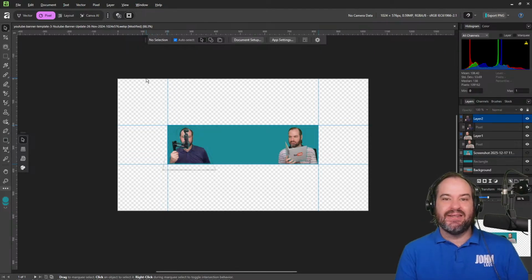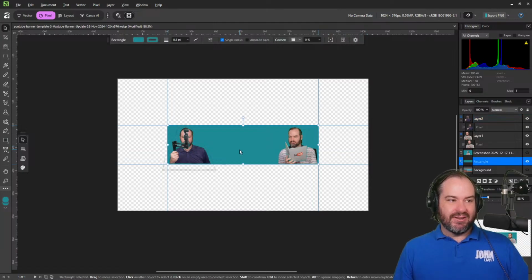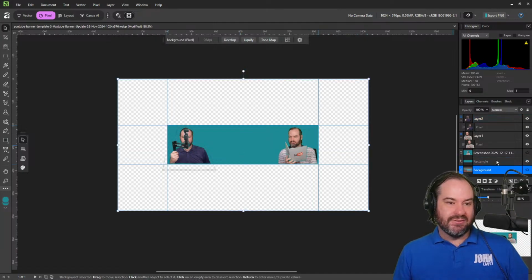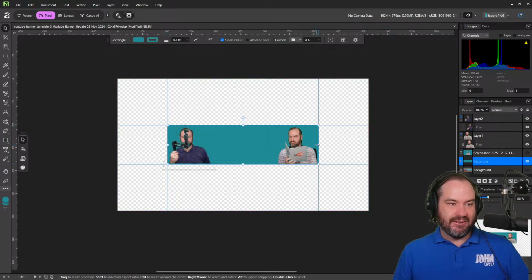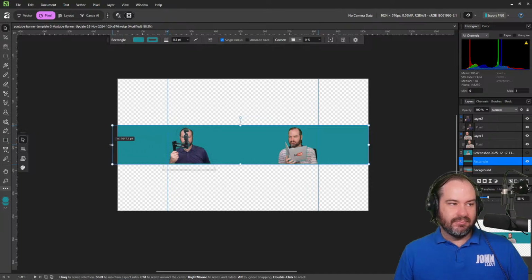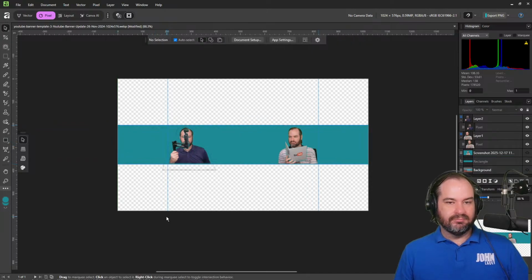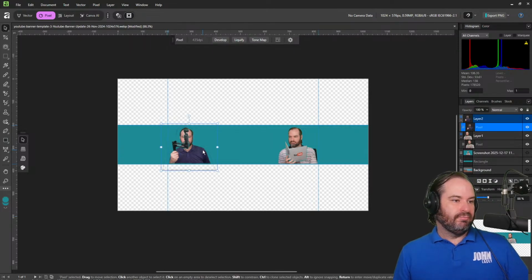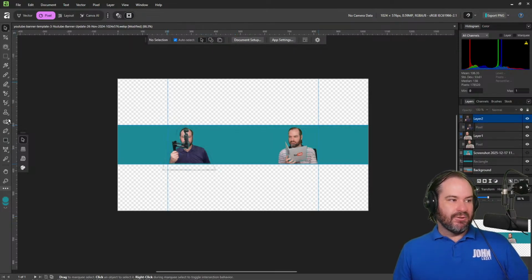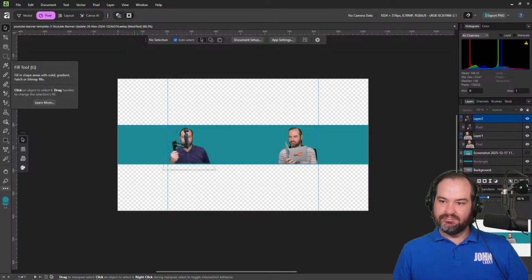So I guess the other things to keep in mind is that this section in the middle is just what people on mobile will see, but people on desktop will actually see the sort of sections either side of it. So what I might even do, I'm just going to make this rectangle a little bit larger. I'm going to drag it out to the edges. And let's think about incorporating some text. So let's go and find our text.